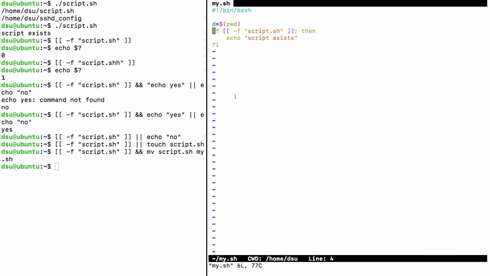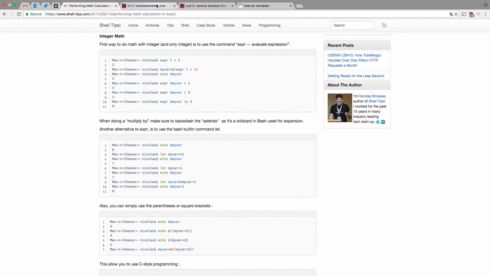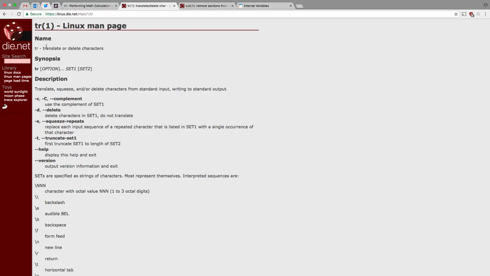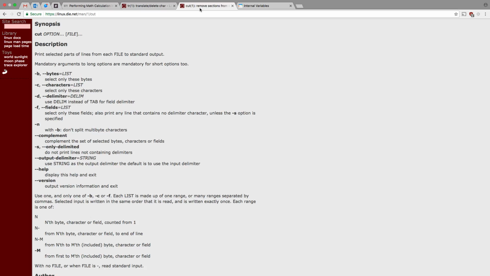So essentially what I wanted to complete today was I wanted to look at an ifconfig or something like that. I wanted to parse out a number of different information points using a bash script. So bash has all of these language built-in things that we can use, but in order to actually parse our information, we're probably going to want to use a number of other different commands. So the two commands that we're going to use to do that are tr and cut. So tr, it's pretty straightforward, translate or delete characters. So this is useful when things are a little bit weird, and I'll show what that can be used for. And then there's cut, and we'll talk about that.